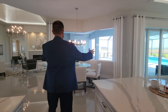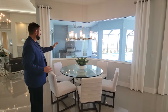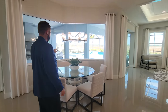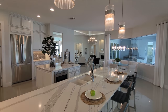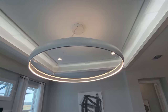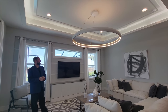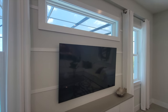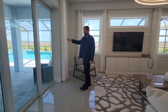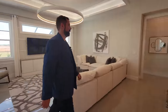Over here is a breakfast nook — I love how the window has no frame in the middle, just two pieces of glass with a clear seam looking out to the beautiful outdoor living area and pool. It's set up for six people here, and you have four more over in the dining room. In the family room, the first thing you notice is a really cool brown LED light fixture that rises up into a tray ceiling with LED and recessed lights. There's also built-in storage cabinets and a sliding glass door going out to the outside.